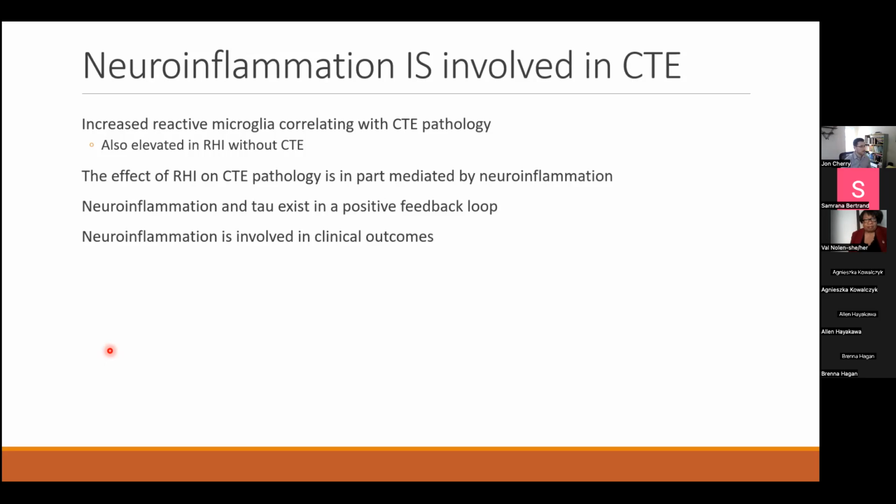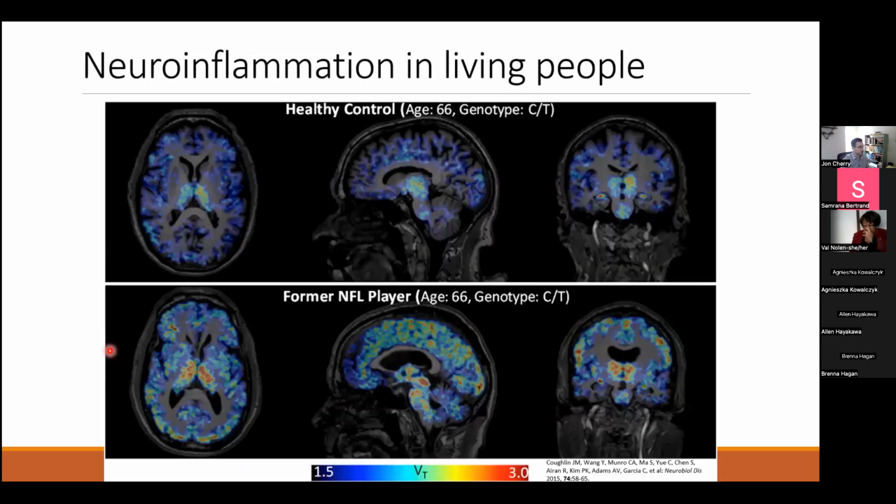So this again is in tissue from individuals that passed away and donated it. What came out several years ago at this point was work by Jennifer Coughlin, who looked at PET scans of individuals who played in the NFL, and they used the marker TSPO. TSPO is a marker that when there is more reactivity of glia, microglia or astrocytes in the brain, they will take up more of this PET ligand. And then more of this PET ligand is a surrogate marker of inflammation.